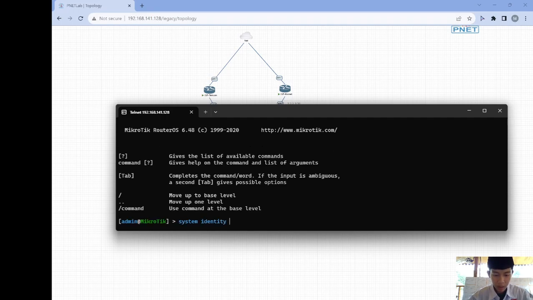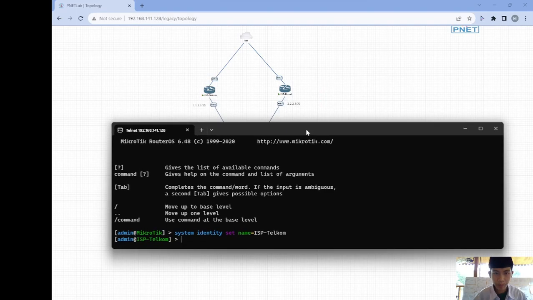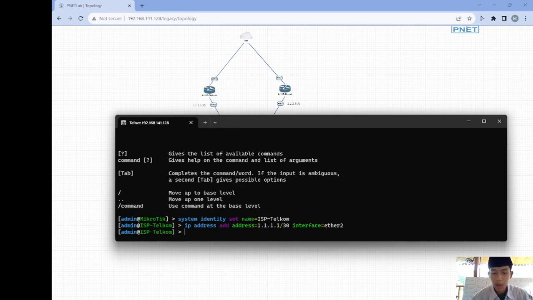System identity set name ISP Telkom, and then we configure the IP address on Ethernet 2 with the format ip address add address 1.1.1.1/30. In the interface, we put Ethernet 2 in here.